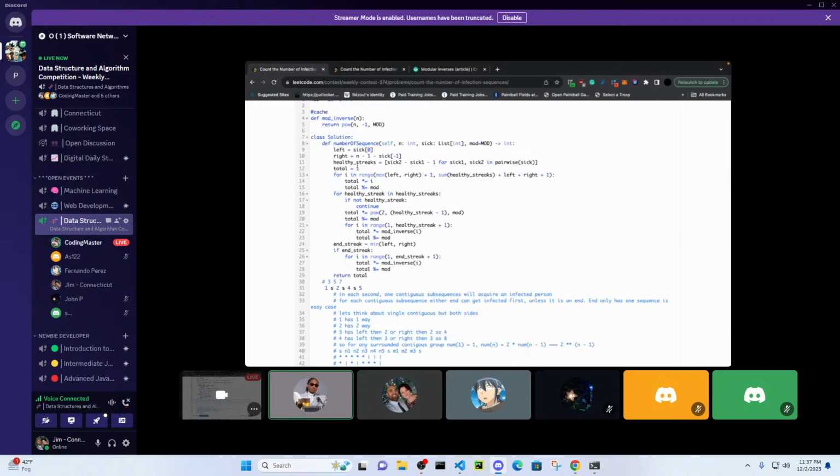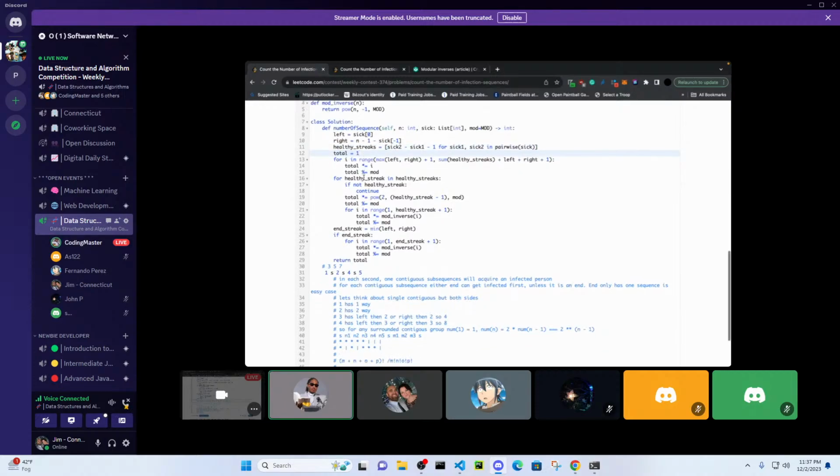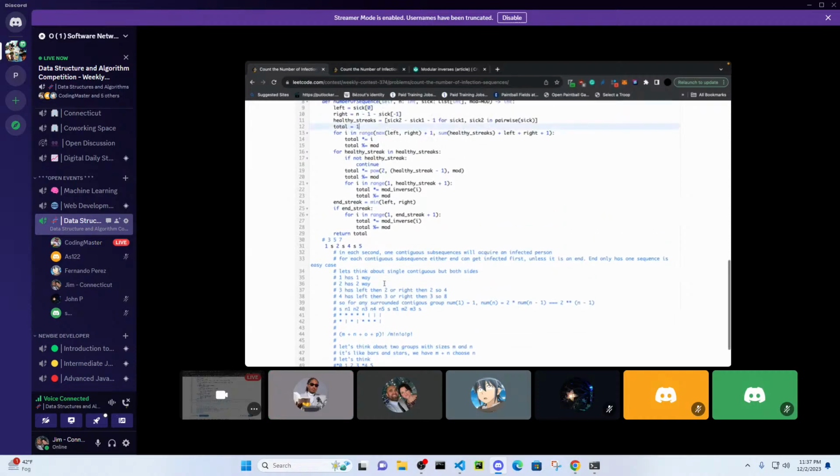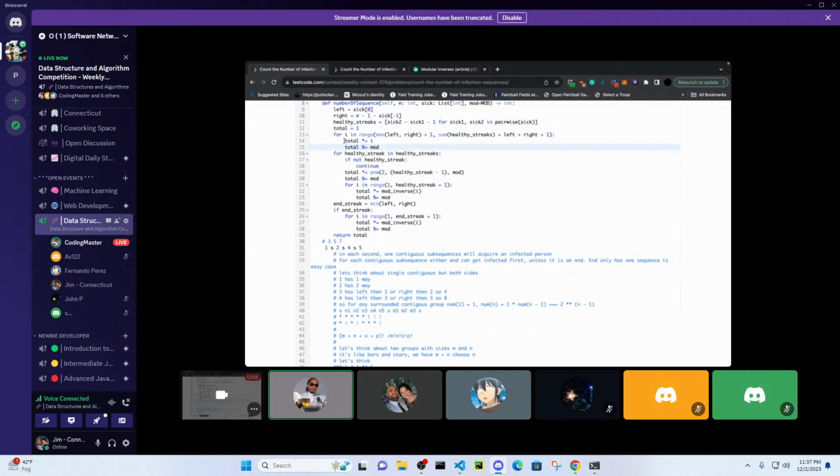I almost messed this up because I forgot about modular inverses, but that's what this is doing. I count the kids on the left, count the kids on the right, count the healthy streaks of kids, and put them in a list. I start with my total at 1, and I start with that factorial, and I take the modulus each time. So I'm working in the finite field.